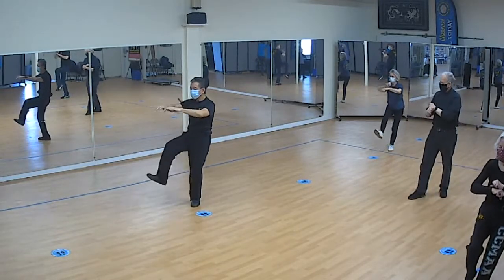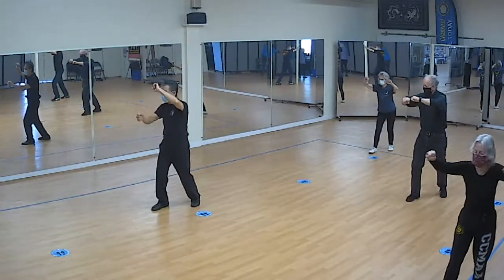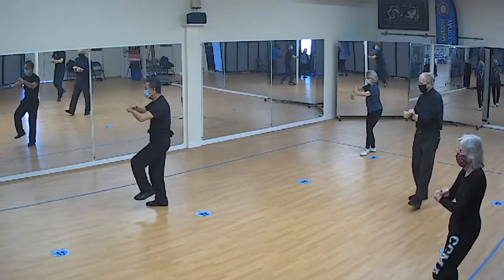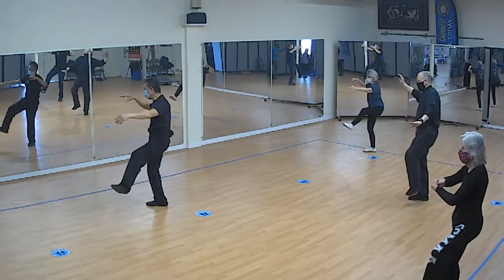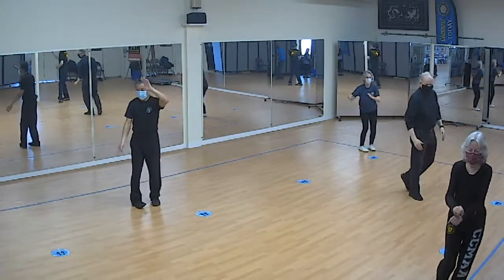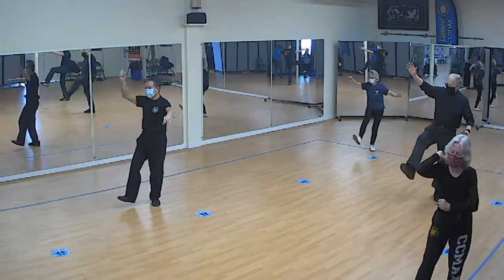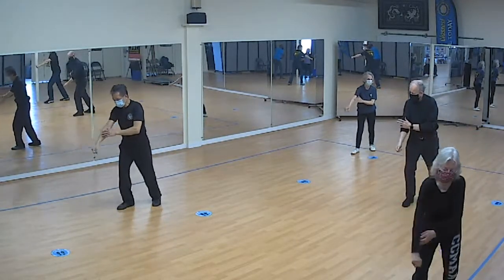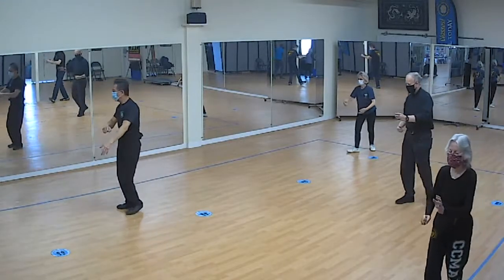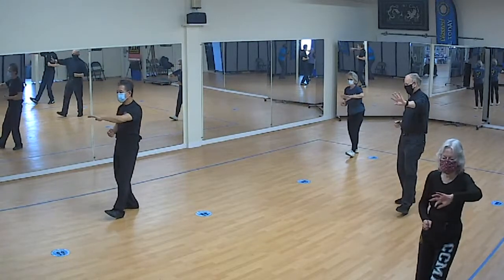right heel kick, two punches to the ear, put the left hand on top, flip it over, fold, open. That's a potting leg cross, turn, left hand on top, fold, potting leg, and back to parry and punch. Form the fist, step up, and punch. Divert, block, and punch. So we're just repeating the sequence.